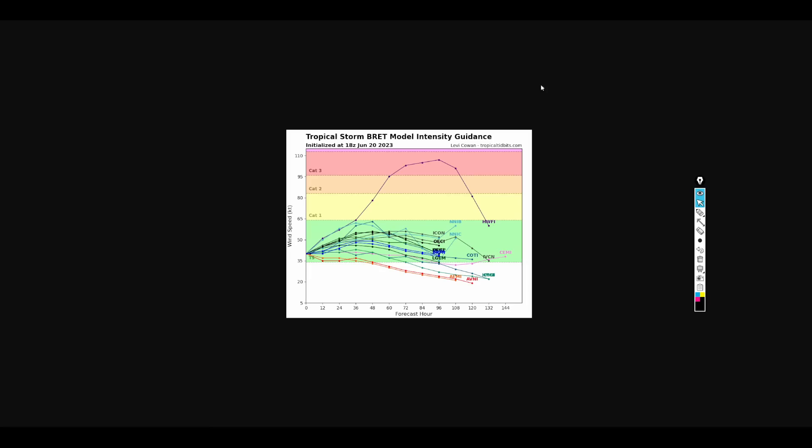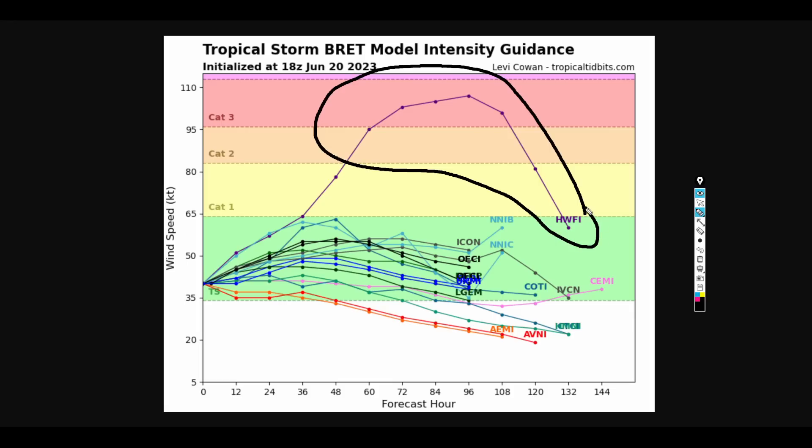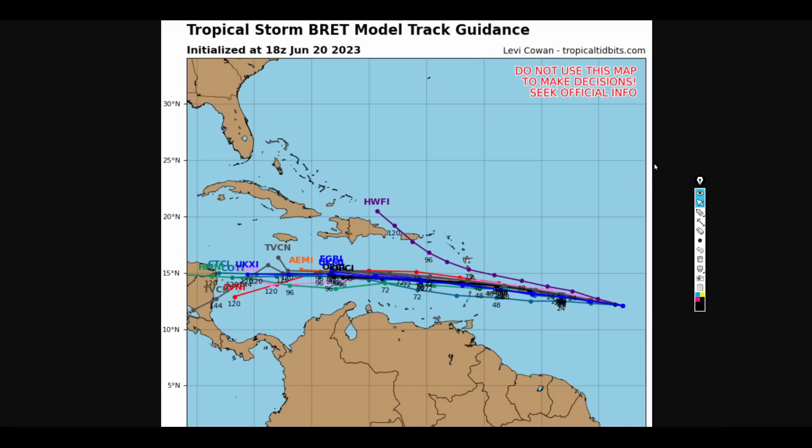Here's a look at the intensity forecast from TropicalTidbits on Brett, and most of the models are right in that line. My prediction right now is that Tropical Storm Brett will be a 65 mile an hour system — I'm right with the NHC on that. I still think we're going to see some strengthening over the next 24 to 36 hours before the system encounters dry air and shear, and it will likely begin to gradually weaken, with quicker weakening towards the end of the forecast as it encounters even stronger shear and drier air. I don't know why the HWFI model is an outlier, but there's about a one percent chance we're going to have a Cat 1 or Cat 3 hurricane at this point. The majority of the hurricane models are well within tropical storm range, so we're not anticipating a hurricane anymore. The impacts will just be as bad regardless, and you can't discern very much between 65 and 75 miles an hour.